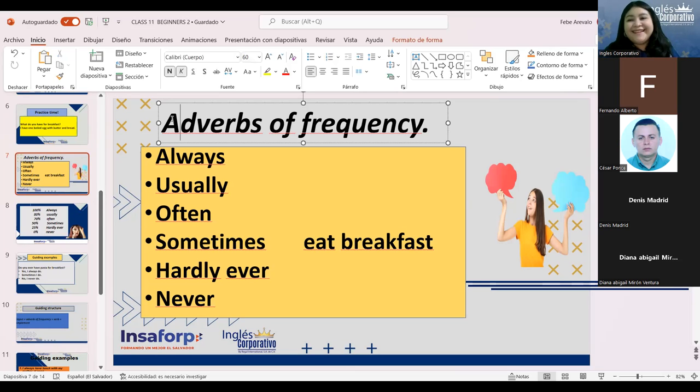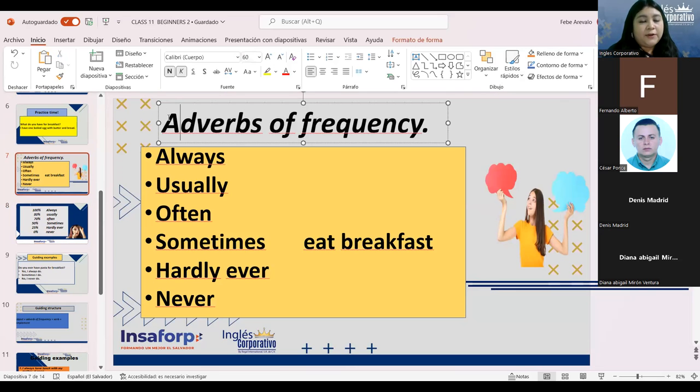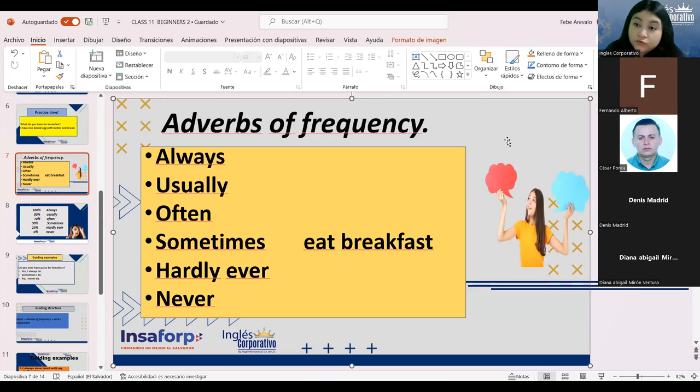Sí, gracias. You're welcome. Adverbs of frequency, all right? Adverbios de frecuencia o adverbios de tiempo. We have, ahorita solo copien el topic porque aquí están ya los adverbios con el porcentaje. Ahorita solo copien el topic. Para los que toman notas, que espero que todos tomen notas porque mañana les voy a preguntar el mismo vocabulary.